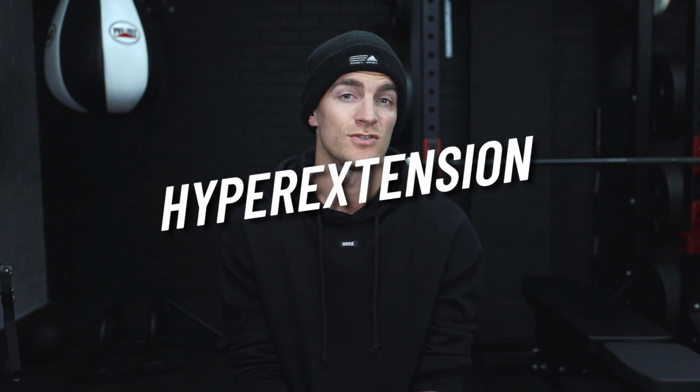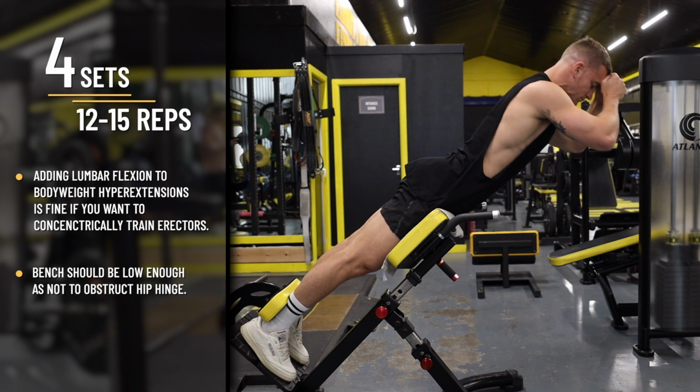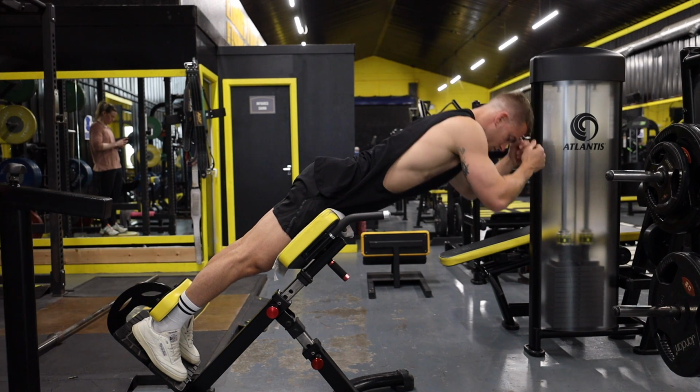I personally just do body weight, but you can add weight if you really want to. These will work your glutes and hamstrings, and you'll likely feel them in your erectors as well, just from maintaining that isometric contraction. That being said, I'm not really doing these for aesthetic purposes. I just think they're a great exercise, more for strengthening your posterior chain.